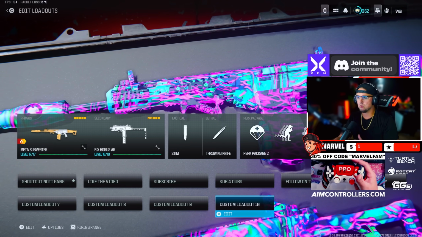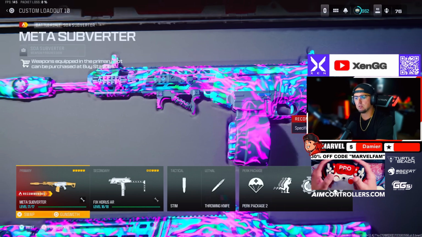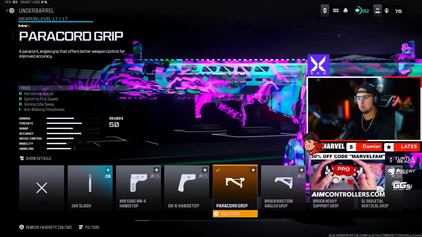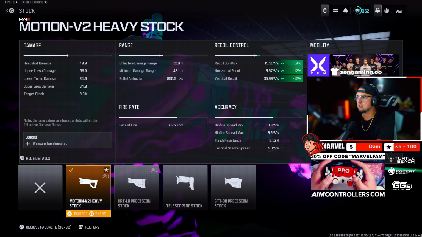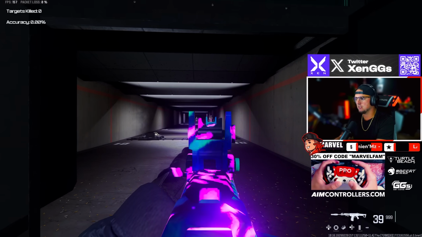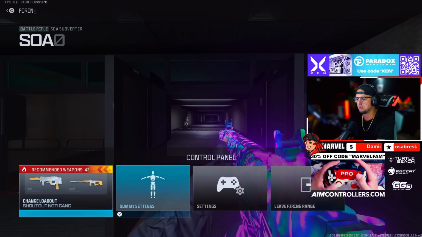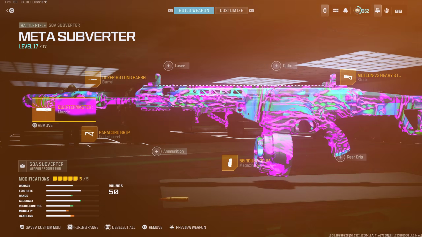This is more of a bonus loadout as well, and I've got the FJX Horus, but as an AR. For this SOA Subverter, we're going to rock the Quartermaster Suppressor, the Dozer 90 long barrel, the paracord grip, the 50 round drum, and the Motion V2 heavy stock for that recoil control and gun kick control. And we'll show this to you here in the firing range. But man, this thing is pretty underrated, in my opinion. Doesn't do as much damage as it did when it was actually meta, but a very solid option.